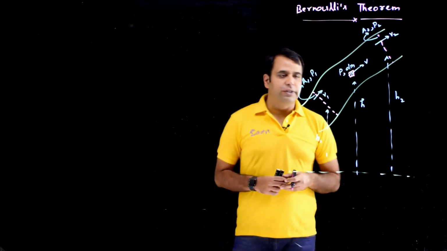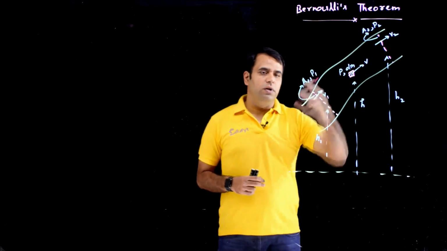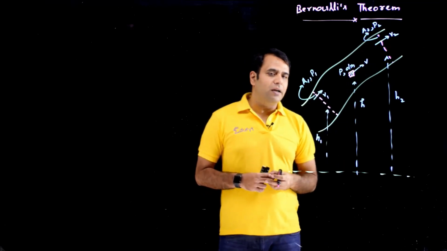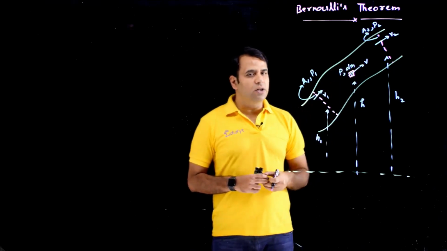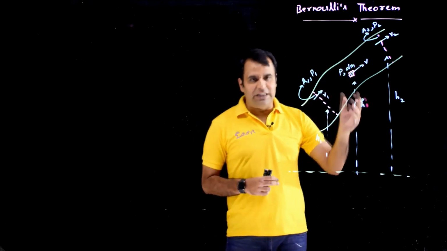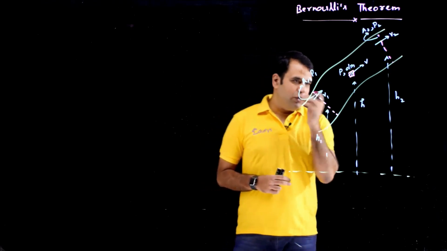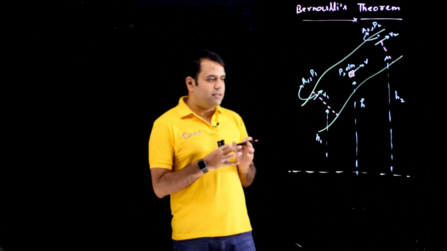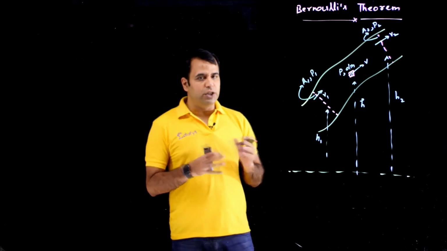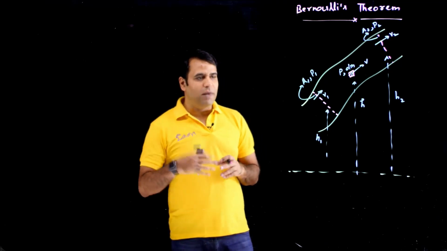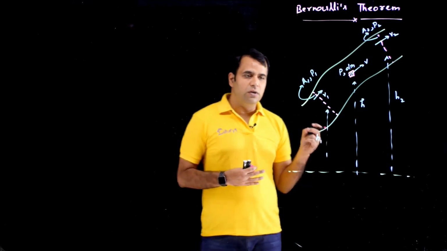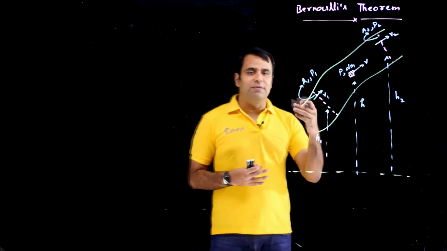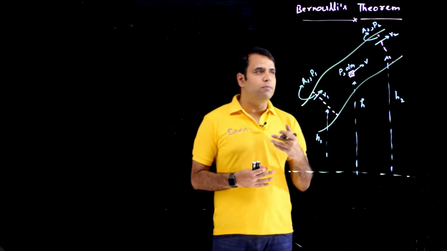Similarly, Bernoulli also says within this test volume, the total mechanical energy will be conserved if there is no friction acting within this test volume and if there is no external agent operating within it. So if you remember, we learned this in the work energy theorem. In the work energy theorem, mechanical energy was conserved if there was no external agent and no friction. So it is the same. It's just the extension of the work energy theorem onto the fluid.